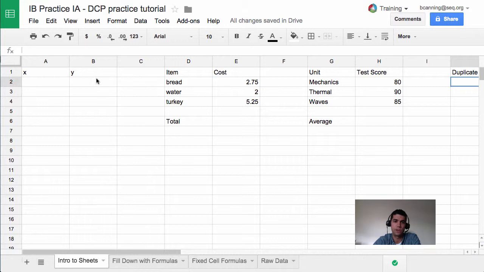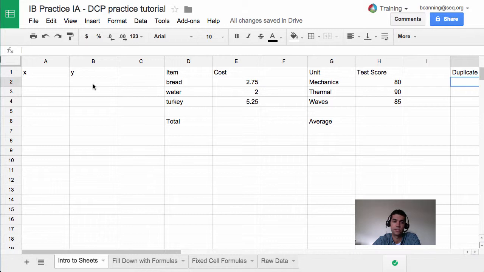Okay, so first we're going to start off with just a basic introduction to what Google Sheets is, in case you've never used a spreadsheet program. Google Sheets is very similar to Excel, as well as any other spreadsheet program. Basically, it's a big calculator. It does bunches of different calculations. It can also do a variety of different formulas and more complex functions. But on its most basic level, it calculates and it will graph for you. Those are the two primary uses we'll be using it for in IB physics.